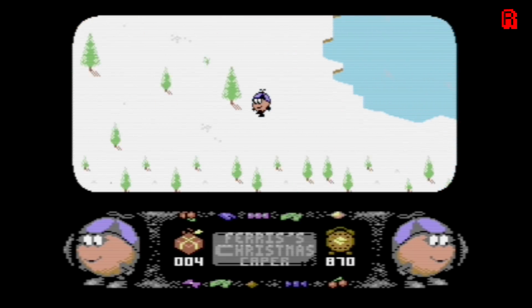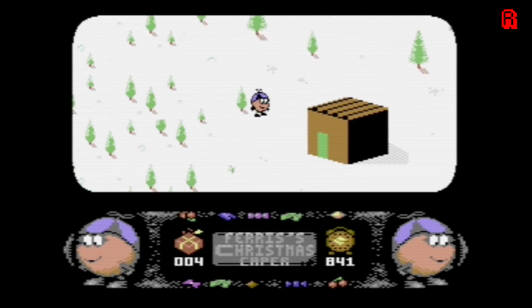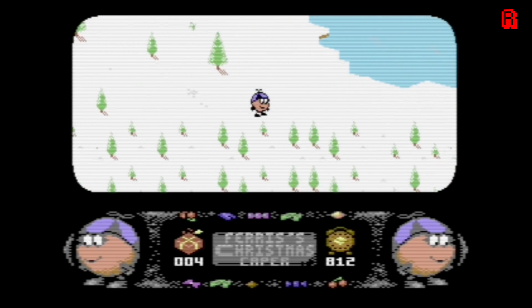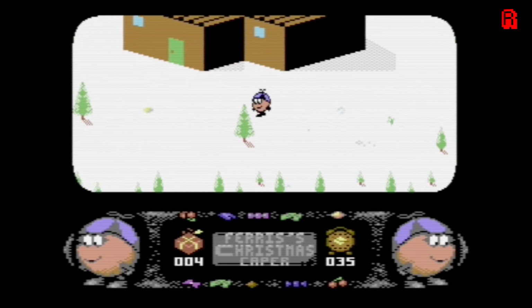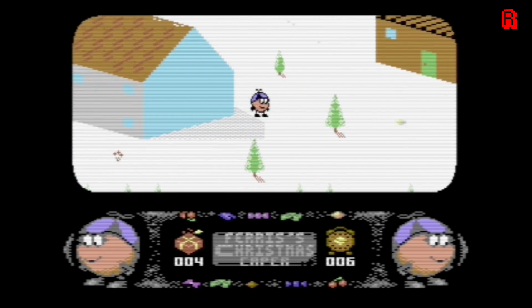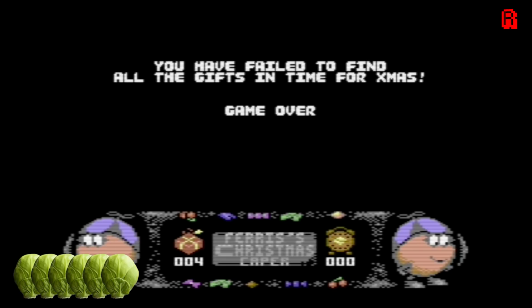The small game window allows the isometric map to scroll around quite smoothly. It reminded me a little of a very basic Toe Jam and Earl. And there's not much more to say about it than that really. You wander around hunting the presents and hoping the timer doesn't run out. Ferris's Christmas Caper then is awarded a very generous, I think, 6 Brussels sprouts.